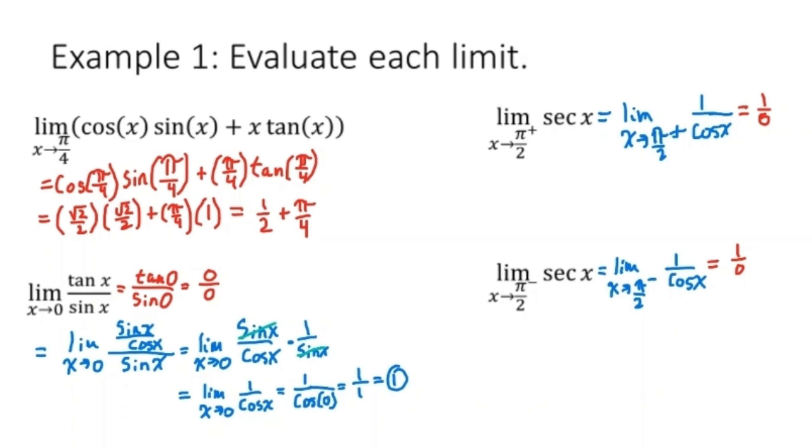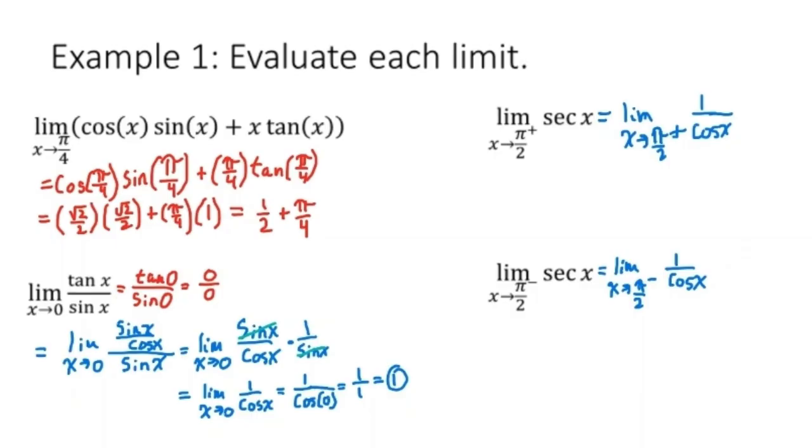This is an indicator that our limits should be infinity or negative infinity. Therefore, we would have a vertical asymptote. Since they want us to evaluate the limit, we do need to figure out which infinity secant x would be approaching. To help us figure this out, we could use sample numbers, or we can just think about how cosine behaves on the unit circle.